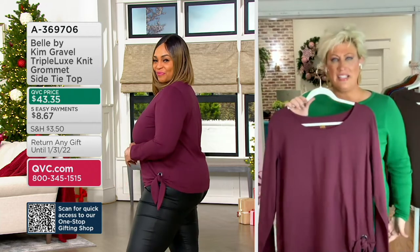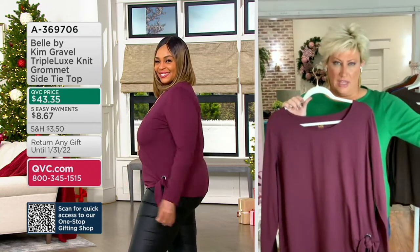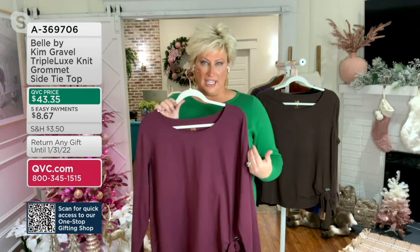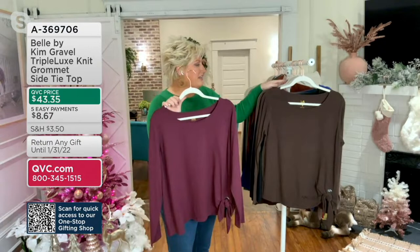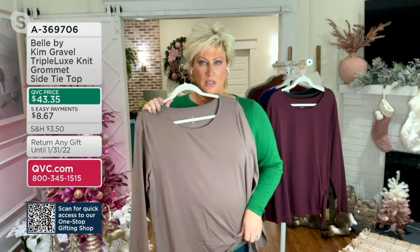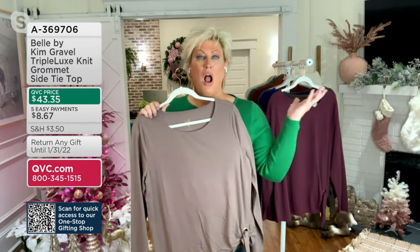I love the sleeve length on this. We normally do these in short sleeves over spring and summer, and you guys asked us to bring in a long sleeve — we brought it in about three years ago. That new color Mink is just perfect. Well, Bordeaux is actually going the quickest. Mink is new, but that's because Angela looks like a rock star in it. Katya's been killing it in Mink all night.